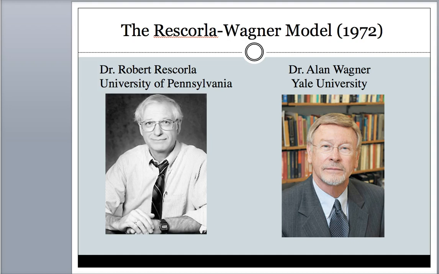And those papers were later shown to be the Rescorla model and the Wagner model, although they looked different initially, there were people who were able to demonstrate that they were virtually the same. And so the model became a single model, and it was labeled the Rescorla-Wagner model alphabetically. And this model has been one of the most robust mathematical accounts of learning in modern history. So let's talk a little bit about the Rescorla-Wagner model.